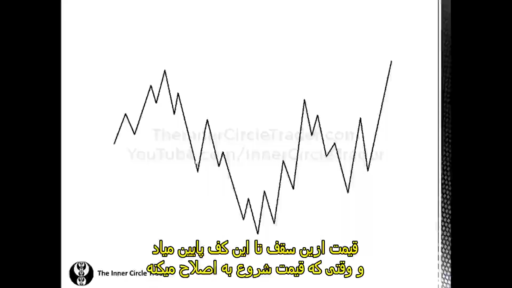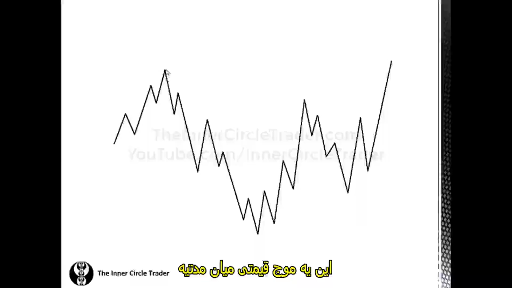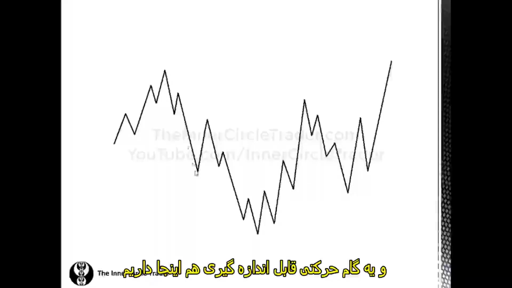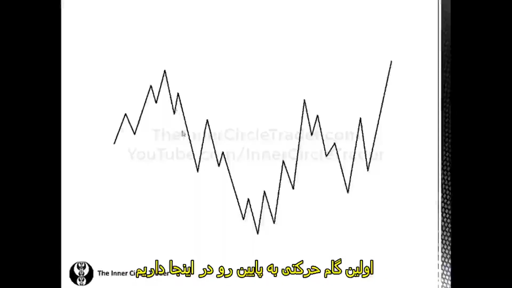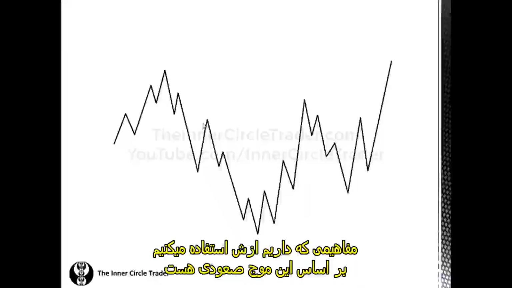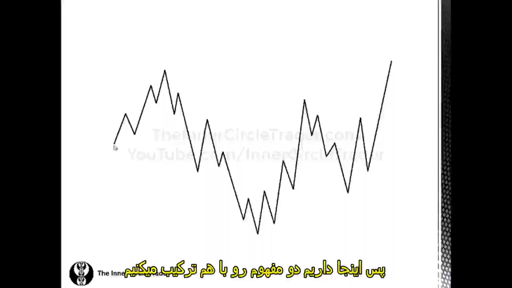Here is a measured leg move. You have the high down to a low here, and when price starts retracing, we could see this as an intermediate term price swing, or price leg. So we have a measurable swing here that we can use for projections. Then we also have a measurable leg: the first leg of price down, and we retrace back utilizing the framework that's based on this swing up. So we're blending 2 concepts here, a swing that's broken, within a bearish market structure.